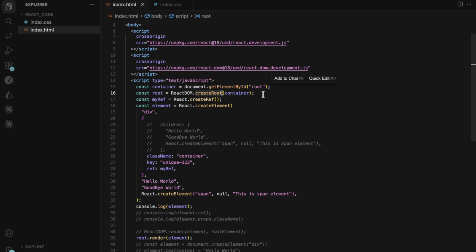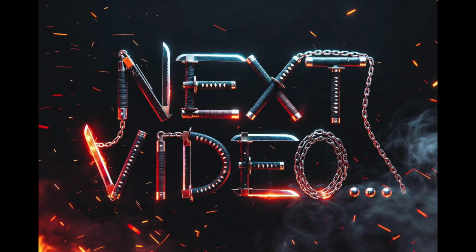So these concurrent features will be available only by using ReactDOM.createRoot. Otherwise they won't be available with the legacy code. Before React 18 you can't get these features. If you want to use them, you need to upgrade to React 18. When the time comes, I will explain what the useDeferredValue and useTransition hooks are in a clear and detailed way.